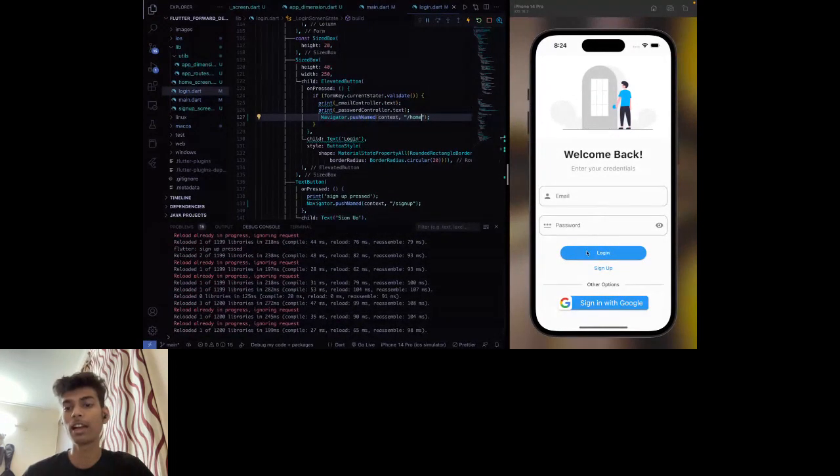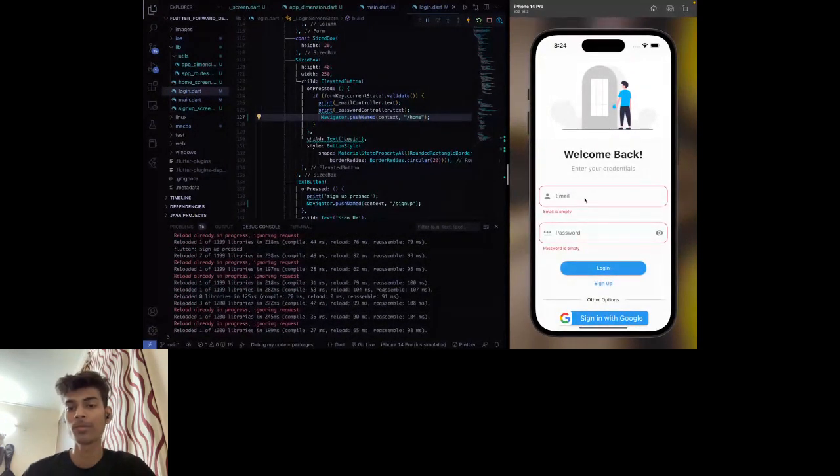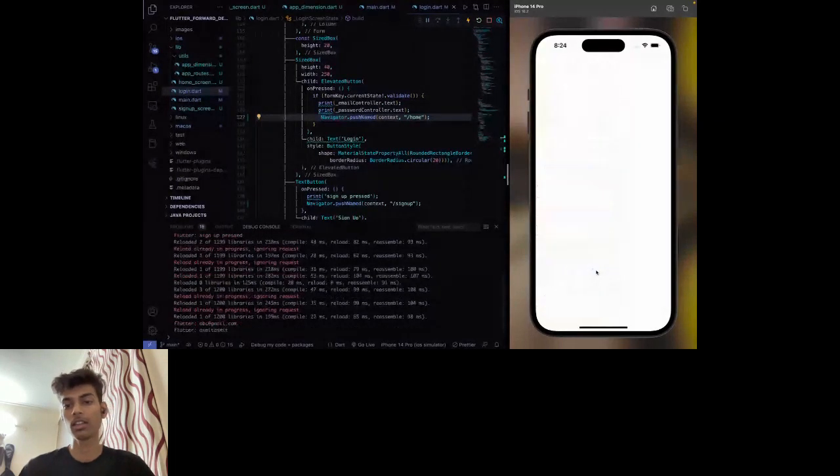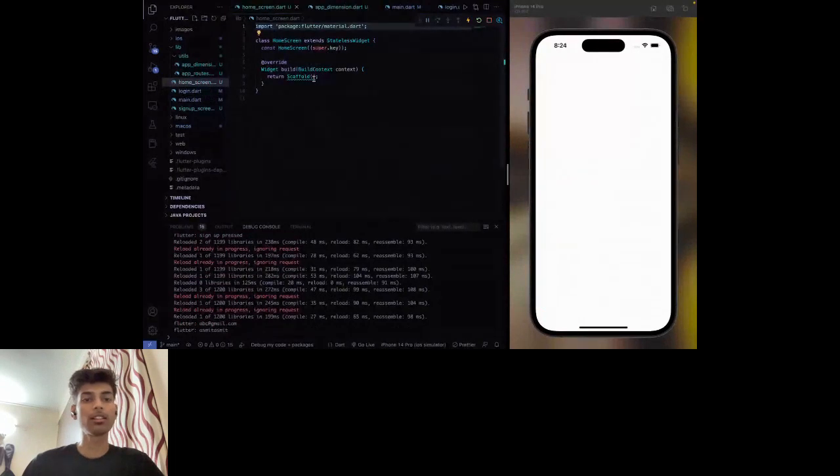Okay, so if I click login here, it will not navigate because my form key doesn't validate, and if I give something here, abc at gmail and some password, okay, so we are navigated to the home page. Let me quickly create something here.